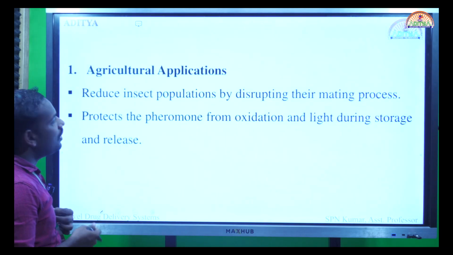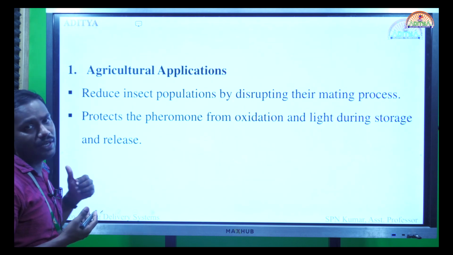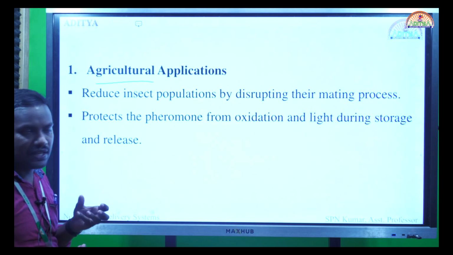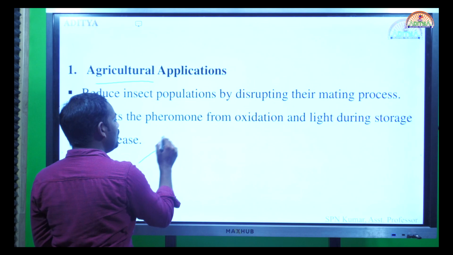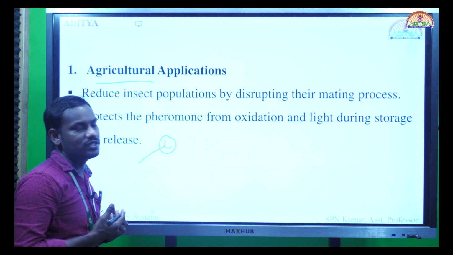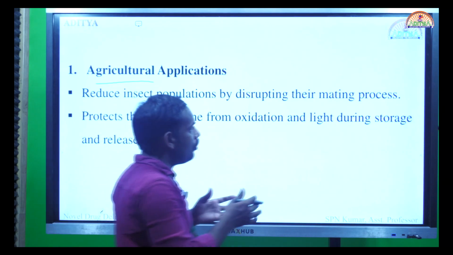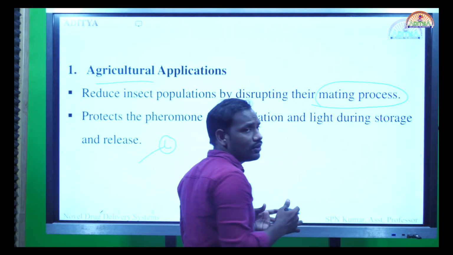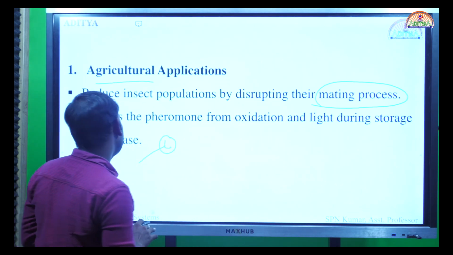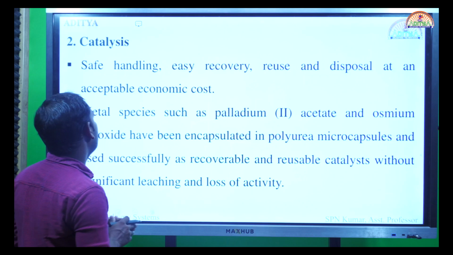So what are the applications? Finally, we are concluding this microencapsulation topic by learning about the applications. We can use the microencapsulation technique in the agricultural field. How? We can use insecticidal sprays. If insecticidal sprays are sprayed as a liquid, those droplets will accumulate in the environment and may cause biomagnification and human toxicity. In order to prevent that, we can use this microencapsulation technique, and we can avoid the fertilization process in insects, such that they are going to kill each other. They are not going to propagate, and they are going to die by themselves. So by using this microencapsulation technique, we can prevent the spread of mosquitoes, the spread of pests, etc.